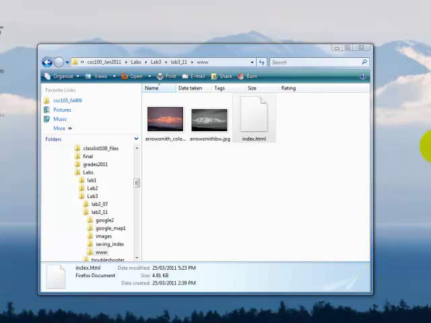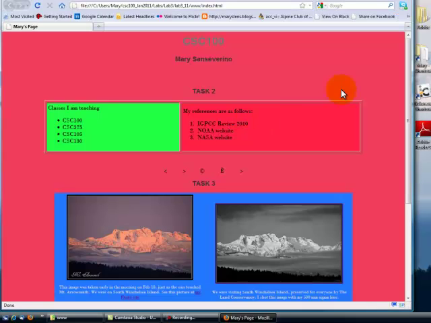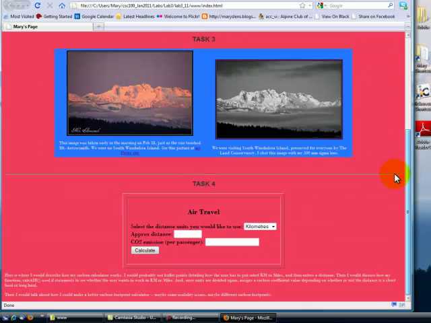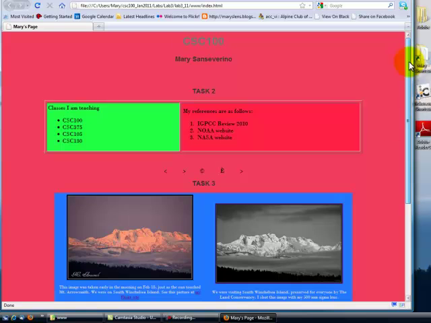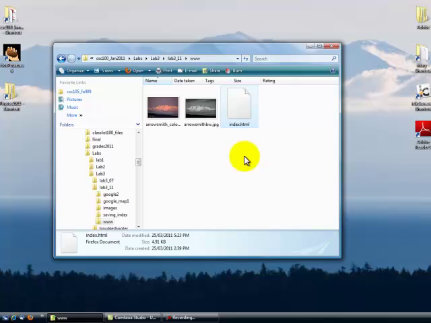So here I am on my hard drive, and I have what I think is my completed index.html. I'll just open it up and double check that everything's fine. I've double clicked it off my hard drive, and yeah, it looks okay. I think I'm ready to do the upload now. I've got my 3 files here, and I know where they are.